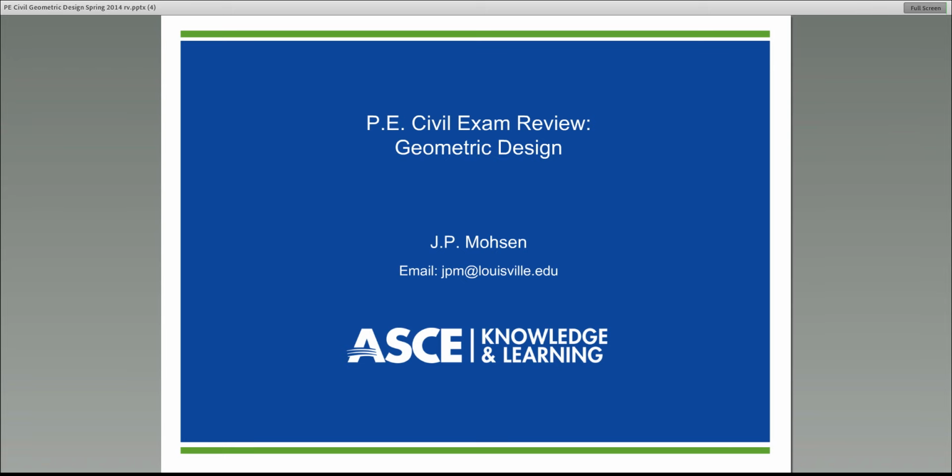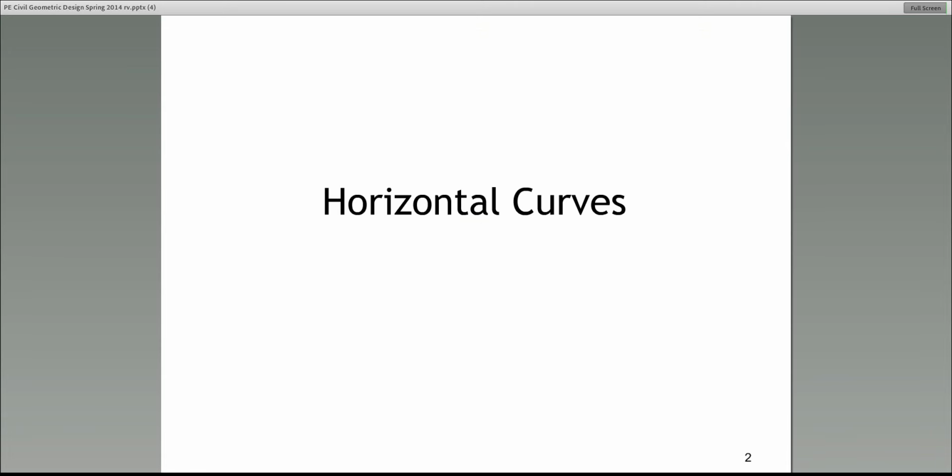and within each one of these topics, I have several examples. Again, we will cover all the topics under the topic of geometric design, 20% of the morning exam. So please pay very, very close attention to today's presentation, because you will see problems similar to what we covered today on the exam, definitely. And those of you who will be taking the transportation exam in the afternoon, you will have these kinds of problems in the afternoon as well.